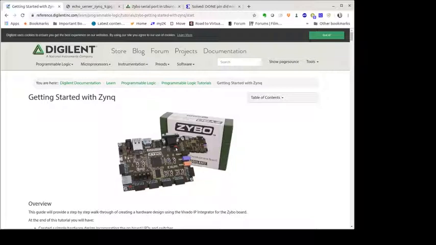The middle is pretty much normal, if you were doing normal FPGA programming. The one we want is all the way to the right. That's telling it to program it through here, and through the SDK. So let's go back to the SDK.